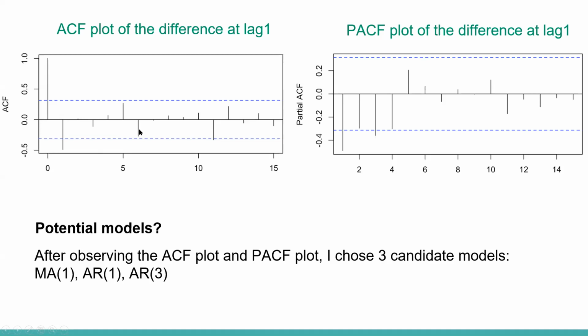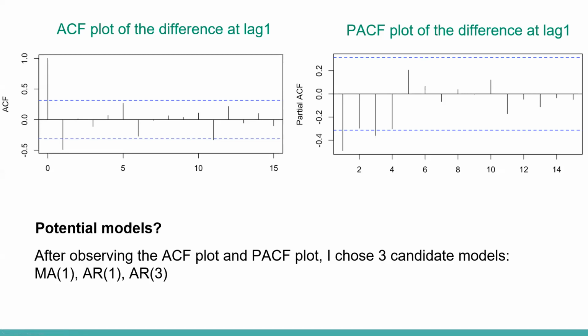Can you see that now? Sorry, after lag one it's cut off. That is where we're thinking in respect of MA of order one. I wanted to say MA of order one. Give me 1 second. Okay, now you remember for MA of order one, it is the ACF that cuts off, right?